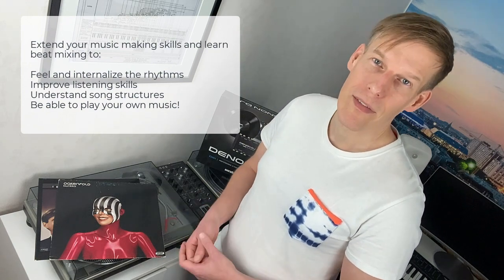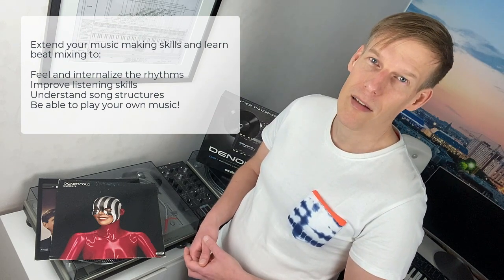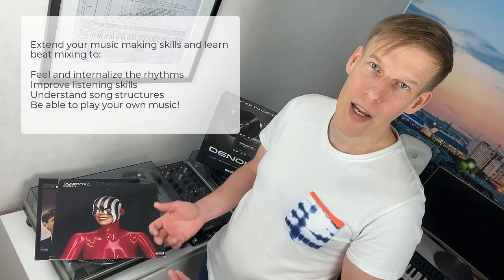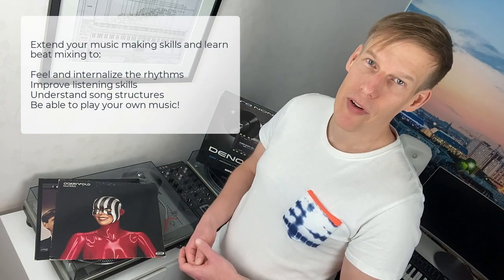The further benefits include that when you are beat mixing and thinking about which track you could mix to which track, you'll get to listen to details in those tracks, how the tracks are constructed, what's going on in the bass, in the mid-range and high frequencies. So you'll get to better understand what other producers and artists are making, and perhaps you can take some ideas to your own creations as well.